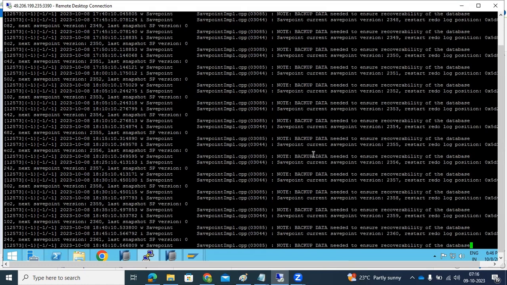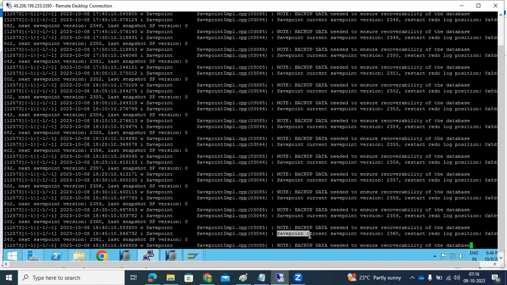Normally in the last class, we discussed the save point interval. The save point will happen every 15 minutes once, right? So here you can see the save point version, redo log positions, then the next save point version.